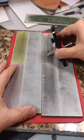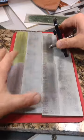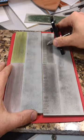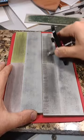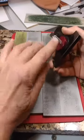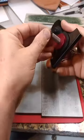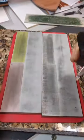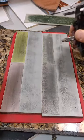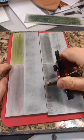But once we get to, I believe that's 30 micron, and then down to a 9 micron, anything this fine, you're safe to start sharpening in line, and then all the scratches that come from the sharpening will be in line with the cutting edge, and they will tend to slide. The knife will slide through the leather much more easily than if you sharpen straight in this way.